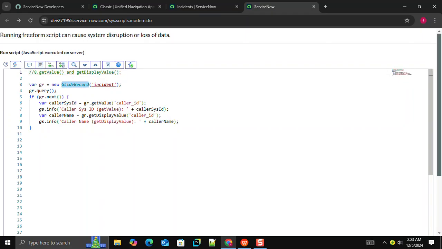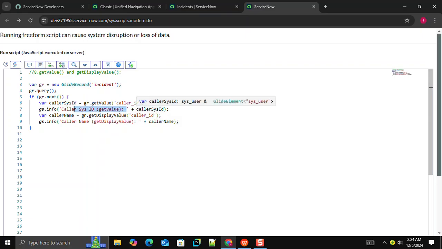I'm storing the caller sys ID as a variable, using get value. I want to get the caller ID, and that value will be stored in our caller sys ID variable. Then whatever is stored in this will be printed with gs.info as a concatenation, printing the statement in the console, plus caller ID.